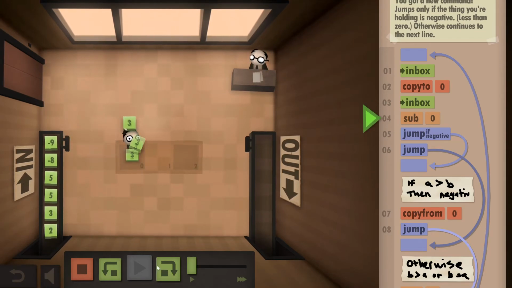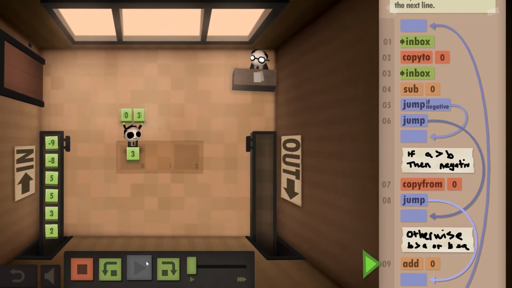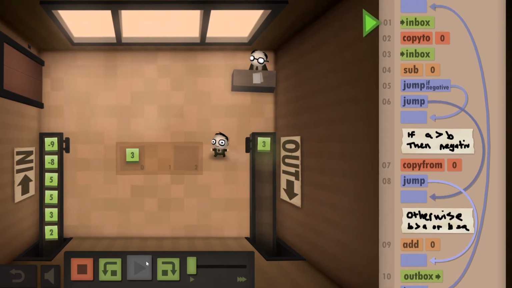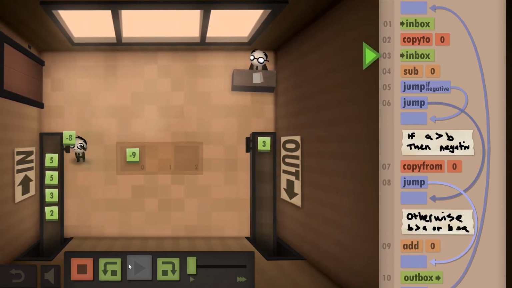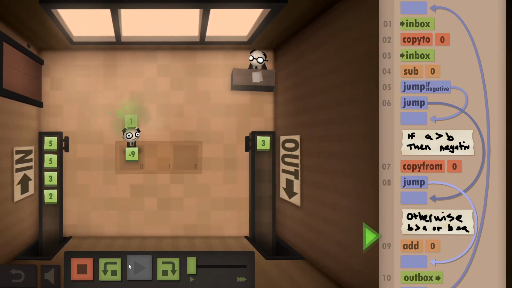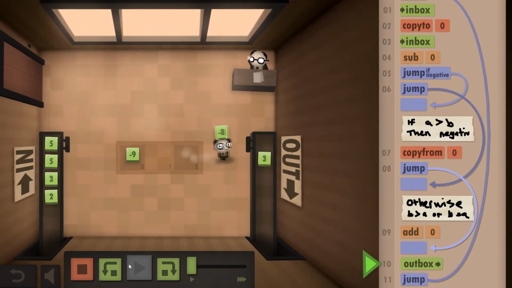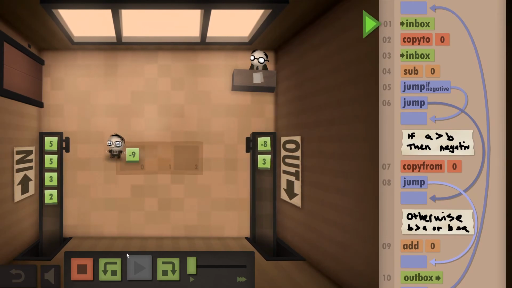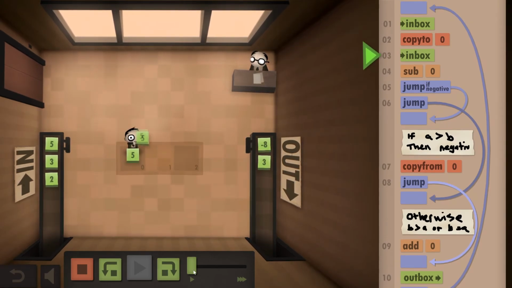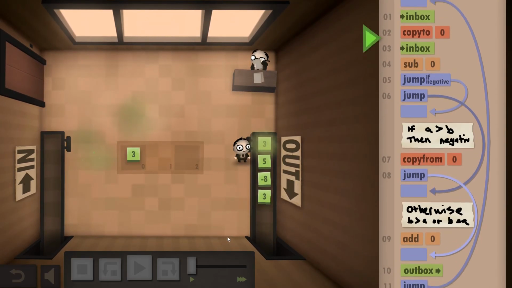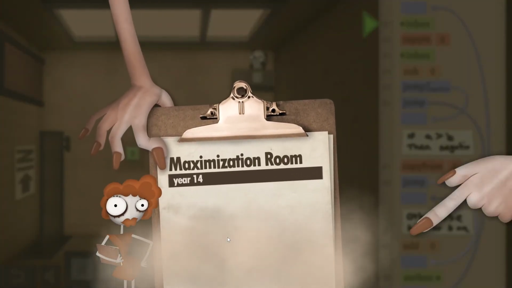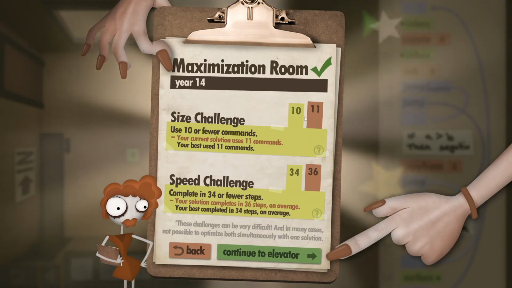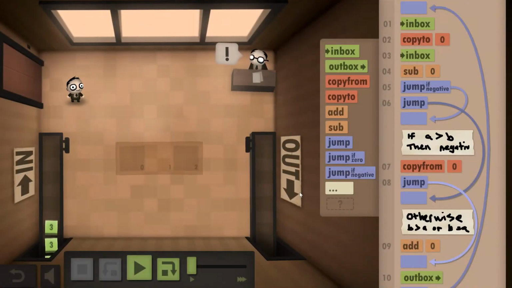Good. Store the -9. Pick that up. We're still one off.